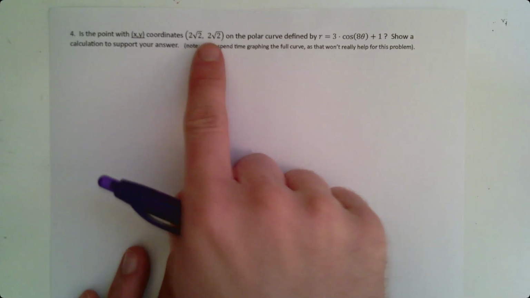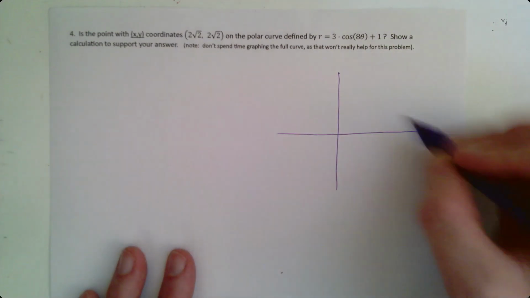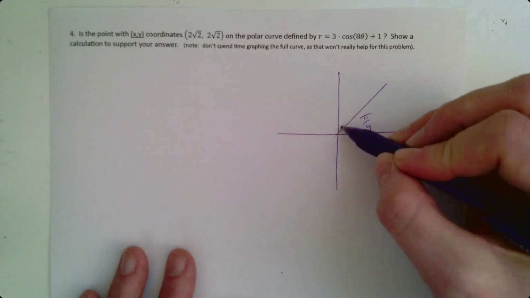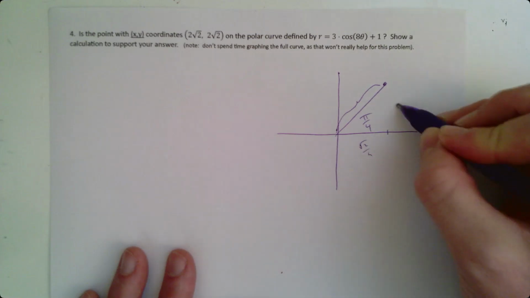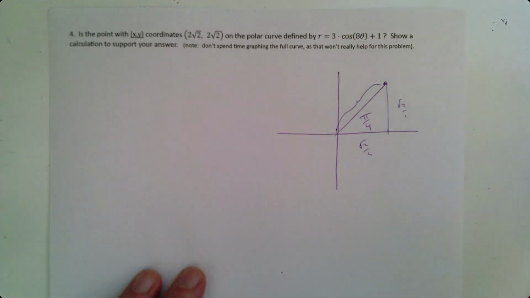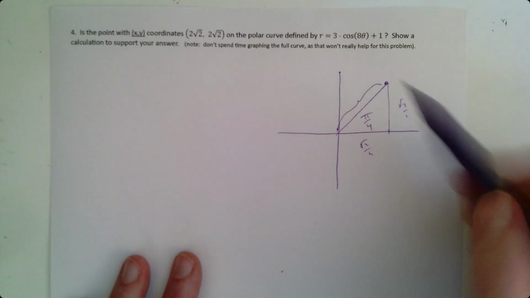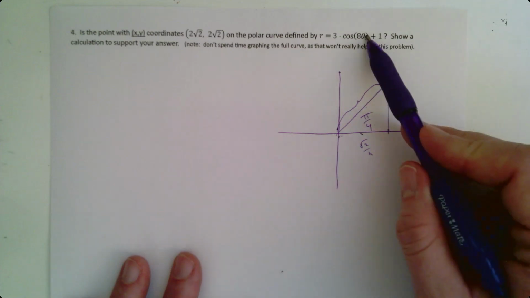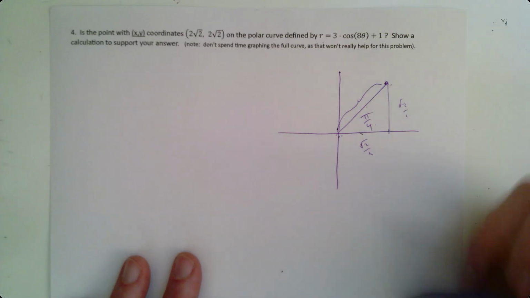One thing I notice is that these xy coordinates are the same. So what I know is that it's got an angle of 45 degrees, and the distance here, well, we could calculate what the distance is. So if this is root 2 over 2 and this is root 2 over 2, I could calculate what that distance was. Does that actually lie on the polar curve? I'm not sure. But one way at it would be, since I already know what the angle was, if I could calculate this distance, then I could plug in pi over 4 as the angle and check to see, do I get that same distance r? So that would be one way at it.